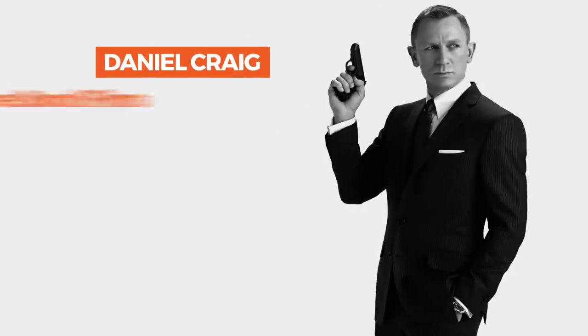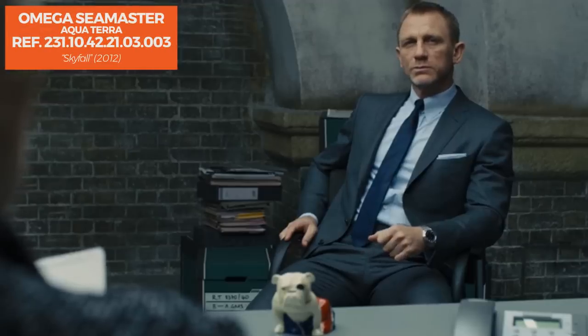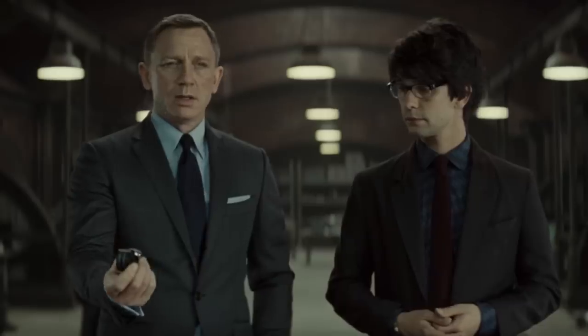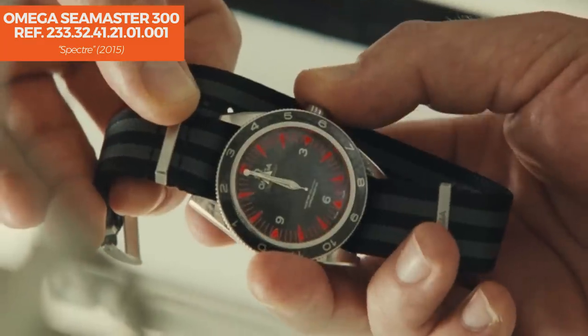And last, Daniel Craig — the current Bond and my personal favorite. Craig brings a ruggedness to the character not previously associated with the suave Brosnan. Similar to Dalton, Craig's Bond is much more in line with the Bond of Fleming's books, even if he doesn't sport a Rolex. Daniel Craig sports multiple versions of the dressy Aqua Terra and the rugged Planet Ocean over his four films, but our personal favorite is the Seamaster from Spectre. It is the only limited edition production watch actually worn by Bond in the movie. The lollipop seconds hand and the 12-hour bezel may be minor detail changes, but that's what matters. It's also the first real gadget watch we see with Craig, which adds a campiness that may have been missing from his Bond.